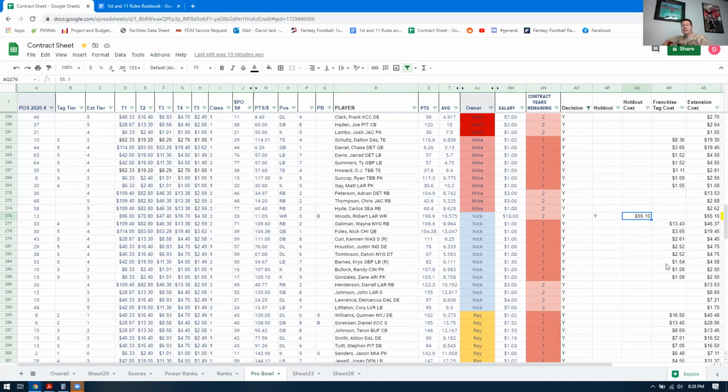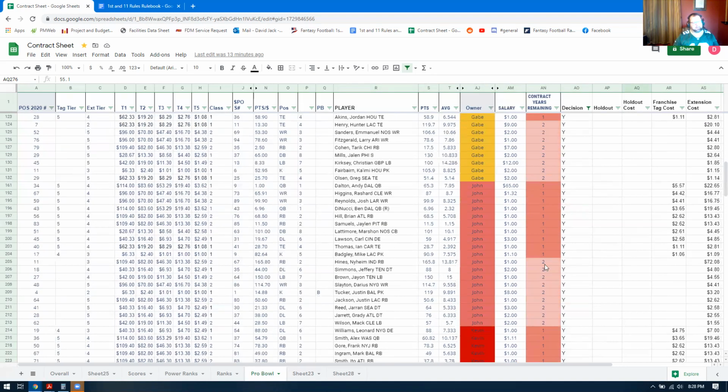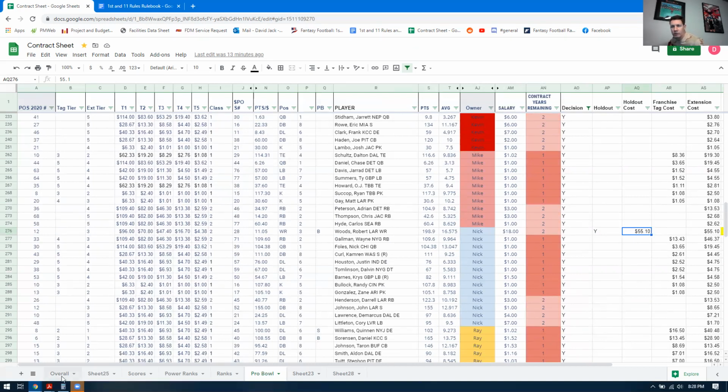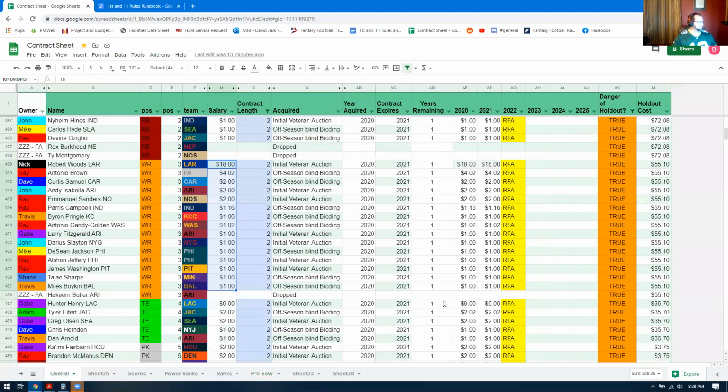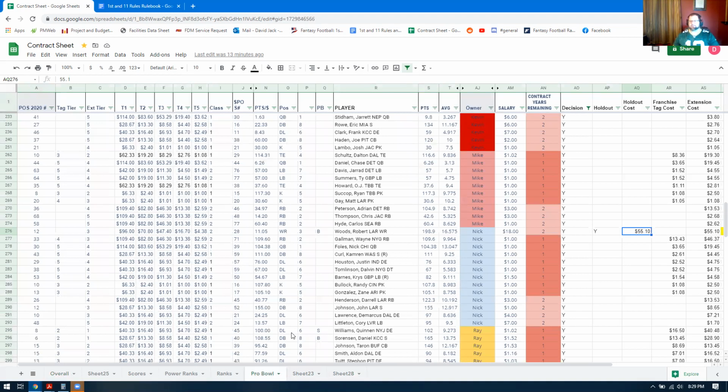So if he's making half, then it's okay. If you have a top 15 wide receiver, and he's making more than half of that average of the top 15, so if he's making $28, it's okay. Let me find it here. It's probably one of my hidden tabs, unfortunately. But I figured out earlier in the season where half of the top guys' average salary is per position, and then I just compared that to each guy.